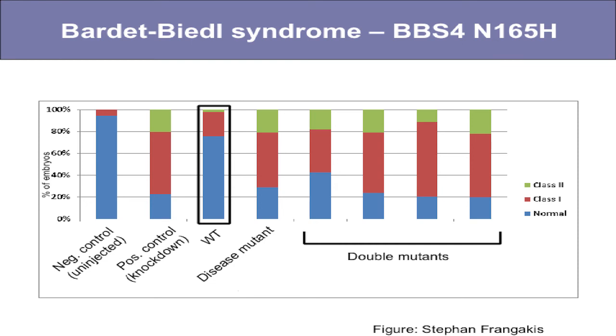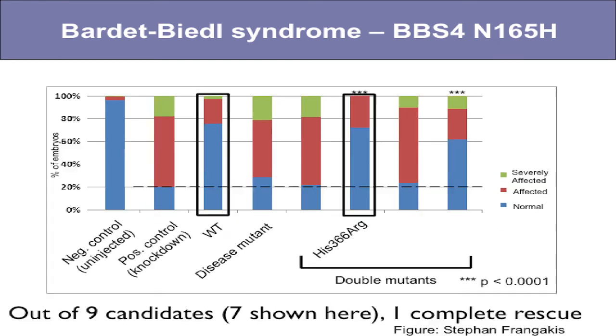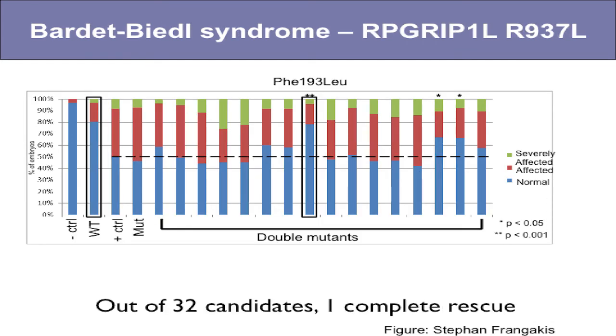And then you inject double mutant, no effect in most of them, except there is this change that offers complete rescue, right? It completely suppresses the effect of first mutation. It's a single change observed in other species, right? Another example where you have two partial rescues and again one complete rescue offered by double mutant. Again, one change completely suppresses the effect of mutation. Well, these are known disease mutations. Can you do it in real time?